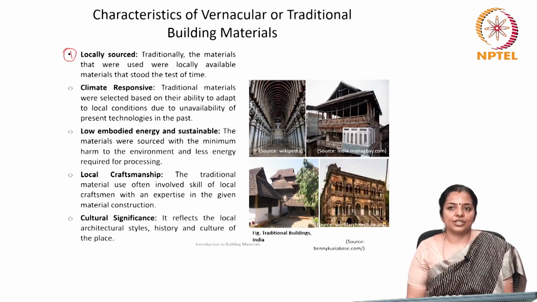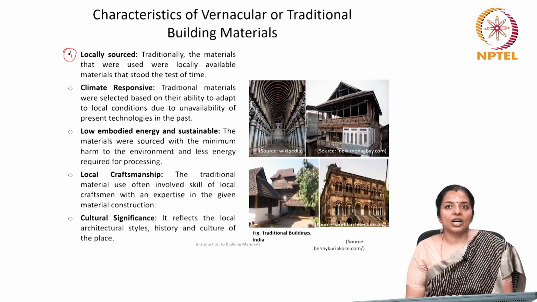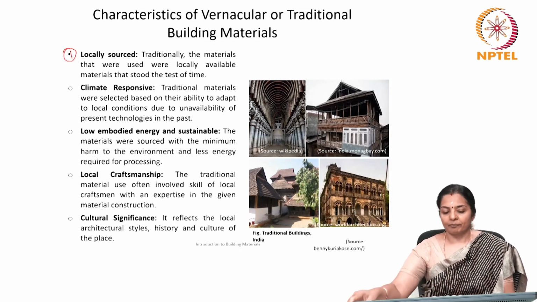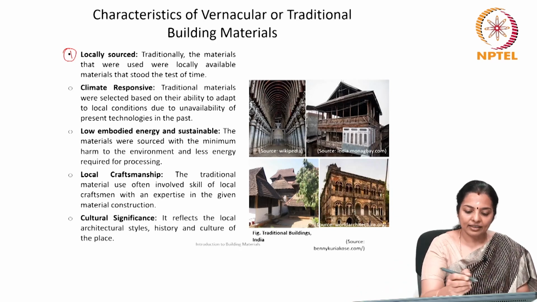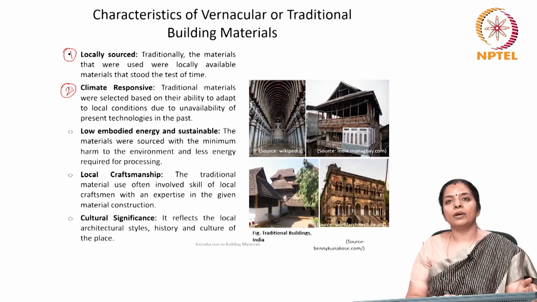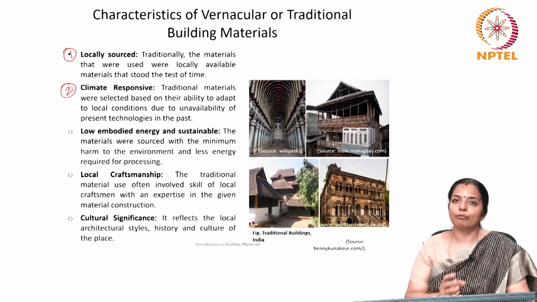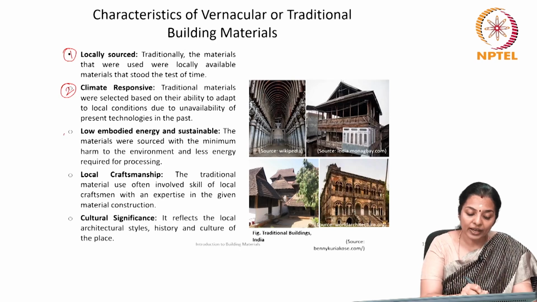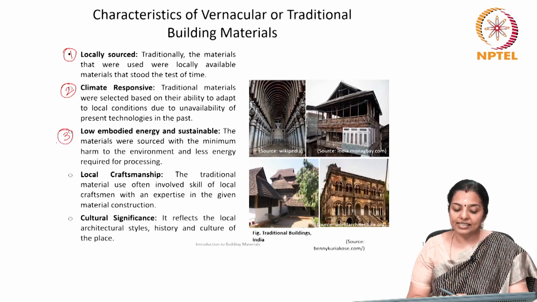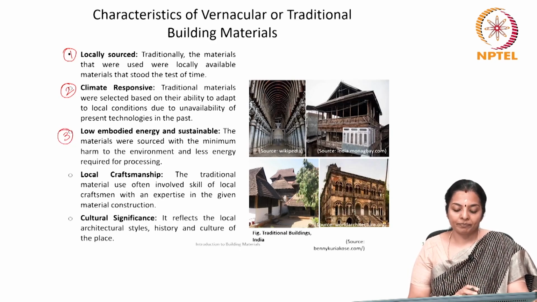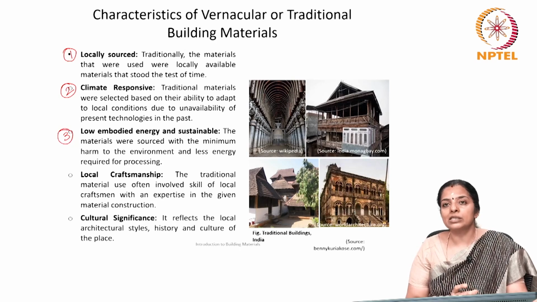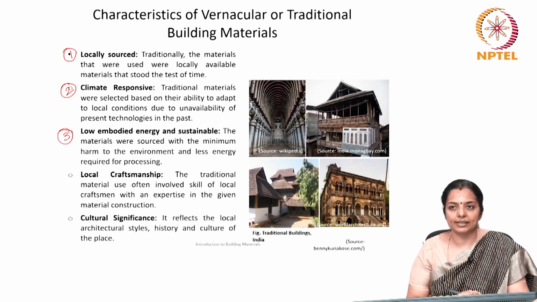Sustainability is a key feature, as many of these are sourced from renewable resources, which aligns with eco-friendly construction. So, these materials are climate responsive and they have been used over a long period of time. They have been experimented on until it was realized that they are climatically responsive. These are also very low embodied materials and sustainable because they are sourced with very minimum harm to the environment and less requirement for processing of the material into something else.